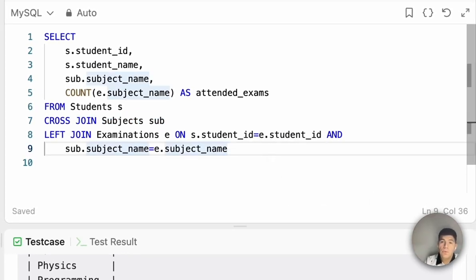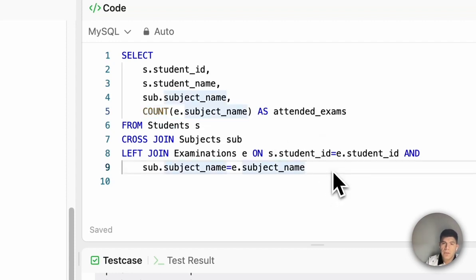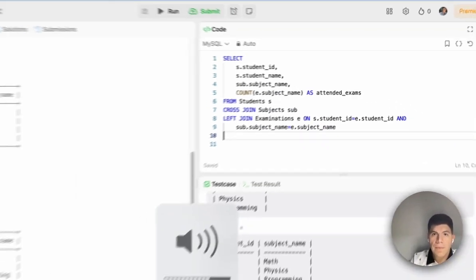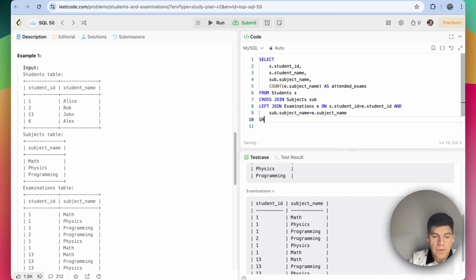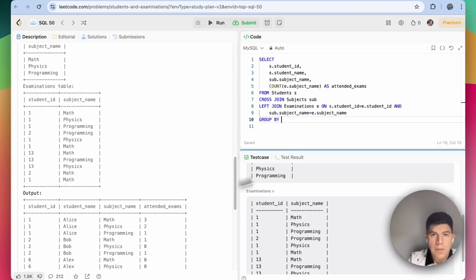Then we need to do the group by and order by. First, we use group by because of the aggregation function that we used earlier in the select statement. So we need to group by the three columns: student ID, student name, and subject name.